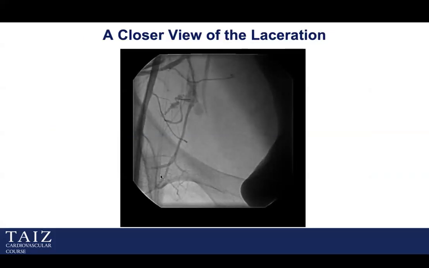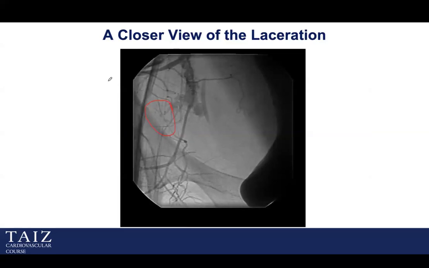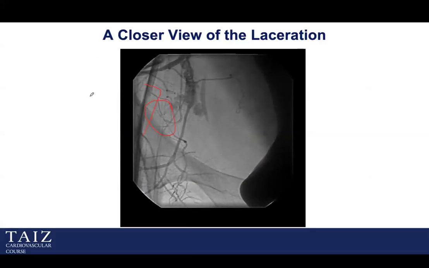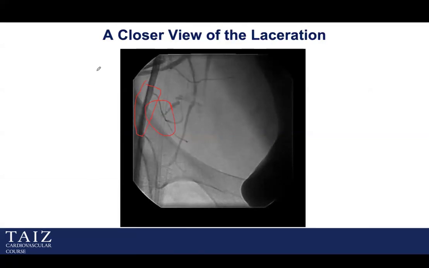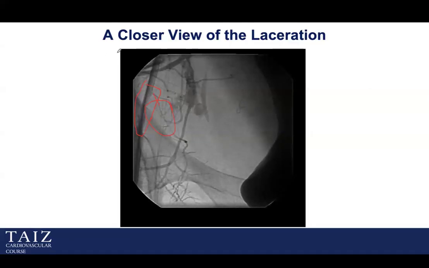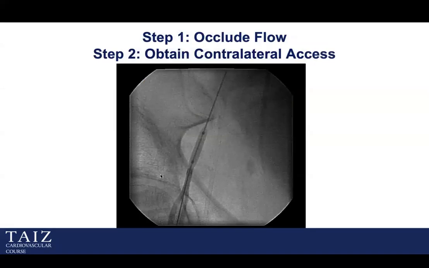And here is a close-up, a very close image, or a magnified image of the lacerated vessel. These bleedings are very tricky because it's very difficult to control them. If you think you're going to do a covered stent here, you will cover the vessel from here, but the patient will continue to bleed because there are a lot of collaterals from here as well. So these are very difficult to manage, and this is how this patient was managed.